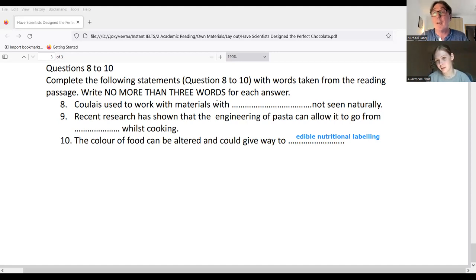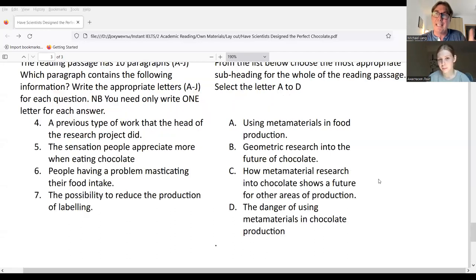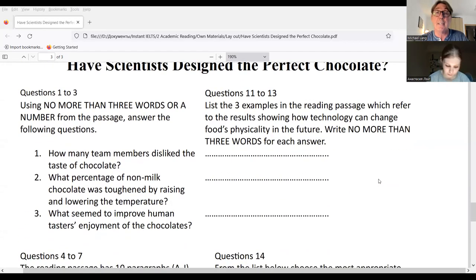Maybe you want to carry on, especially if you're on a roll and you've done it in less than 20 minutes. If you're under 20 minutes, by all means carry on. If you're over, then possibly just take that as a view. Maybe it's too hard, I could leave that and come back to it later, depending on if I do very well in my next 2 sets of 2 passages. So let's go to questions 11 to 13.